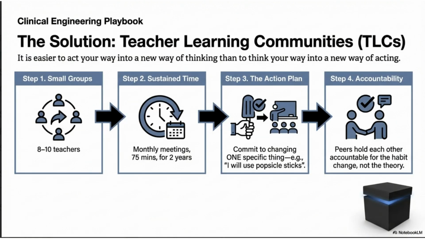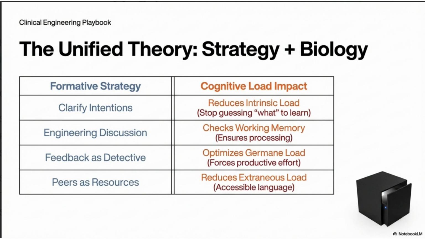The solution is teacher learning communities, or TLCs. It's easier to act your way into a new way of thinking. TLCs use small groups, sustained time, an action plan focused on one specific change, and peer accountability to reinforce habit change. The unified theory integrates formative strategy and cognitive load impact.